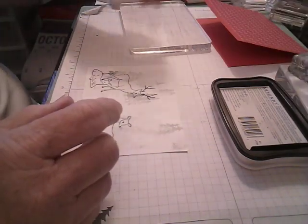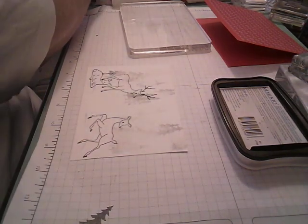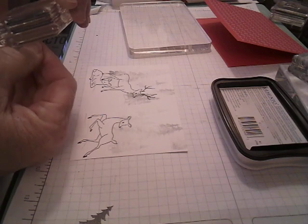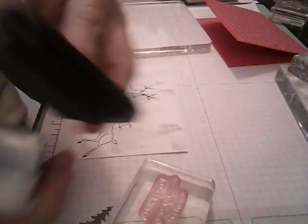And then I'm going to put my sentiment. Let's put that on here. Make sure I have this straight. I'll use some black.